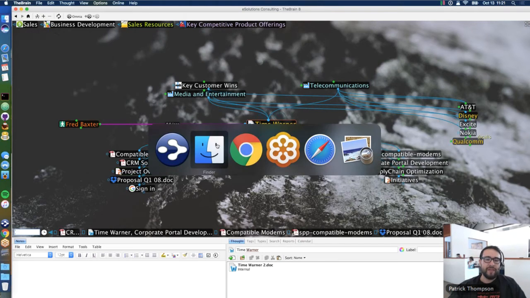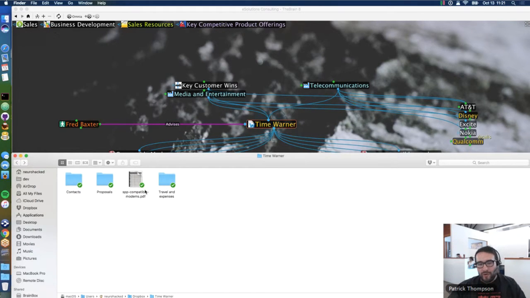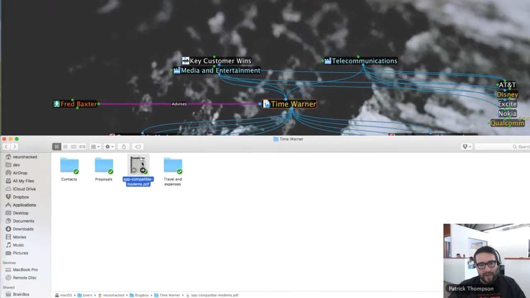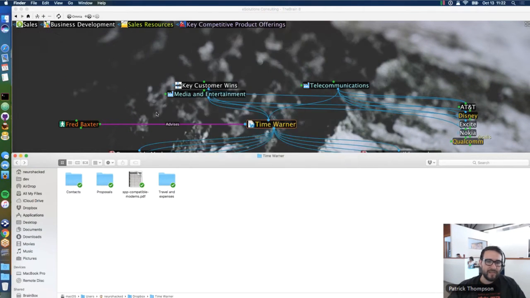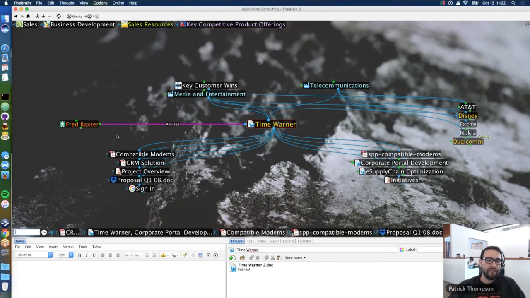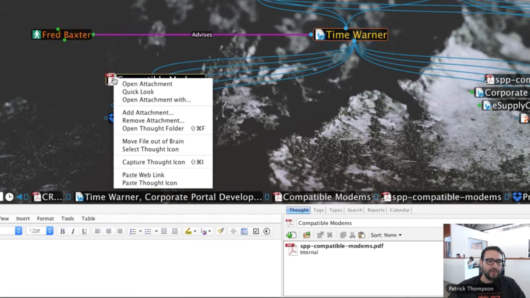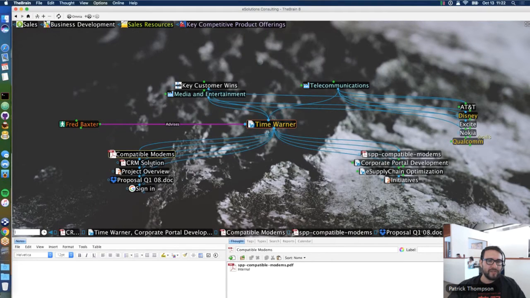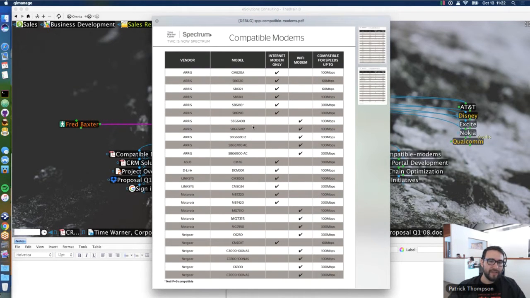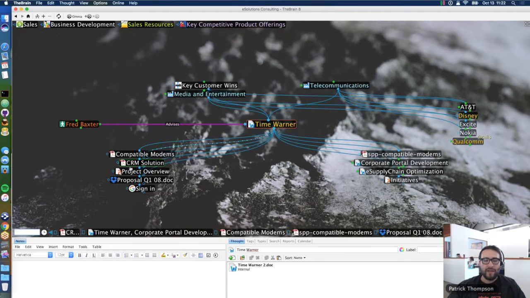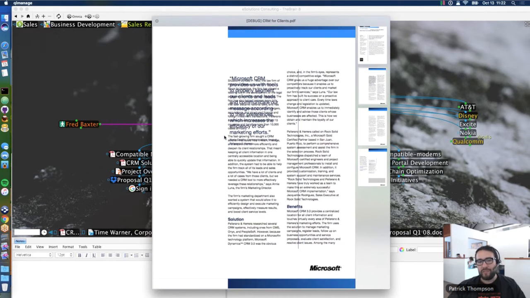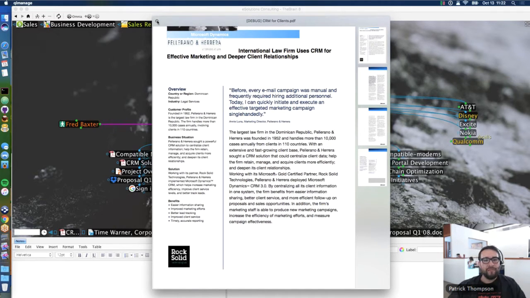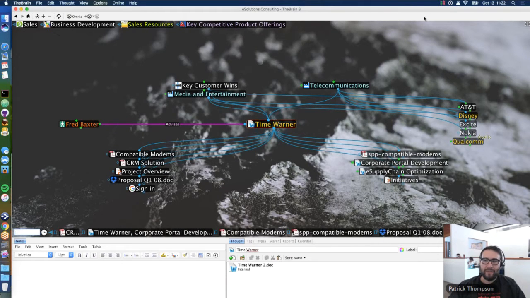Another cool option that's exclusive to Mac, if you don't know, is that you can highlight a file on a Mac and press the space bar to get a quick look at that document, just quickly view it and then easily dismiss it. You can also do that directly within the brain. If you right-click on the attachment, you can choose the Quick Look option, and you'll see I have that exact same Quick Look that I do when I'm looking at the file in Finder. Then I can just click away or click the X to dismiss that, go to the next file, and quick look that one. It makes it very easy to preview files rather than having to open them when I'm viewing a lot of files in my brain. That makes it a little quicker, using that feature that's built into the Mac.